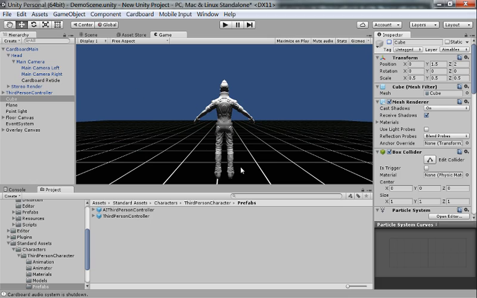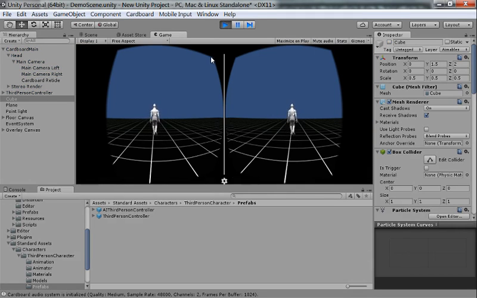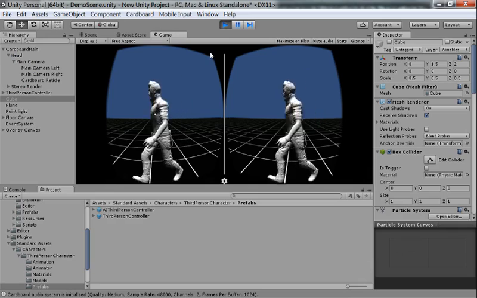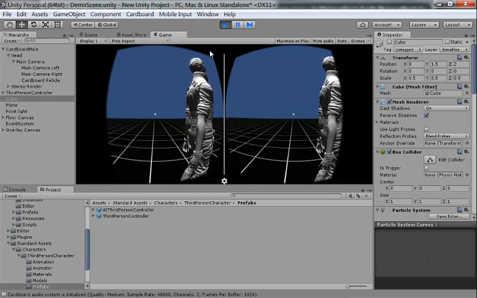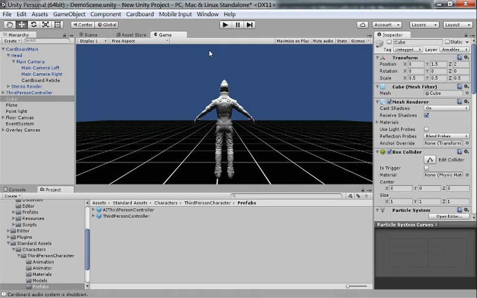So now we have our third person controller on the plane, which works with your WASD keys, but since the camera is fixed, it doesn't follow it. Okay, now what we want to do is to make the camera, our Cardboard main, a child of this third person controller.